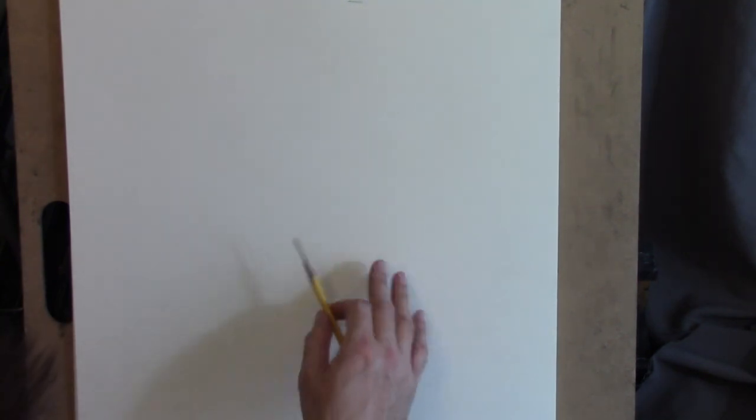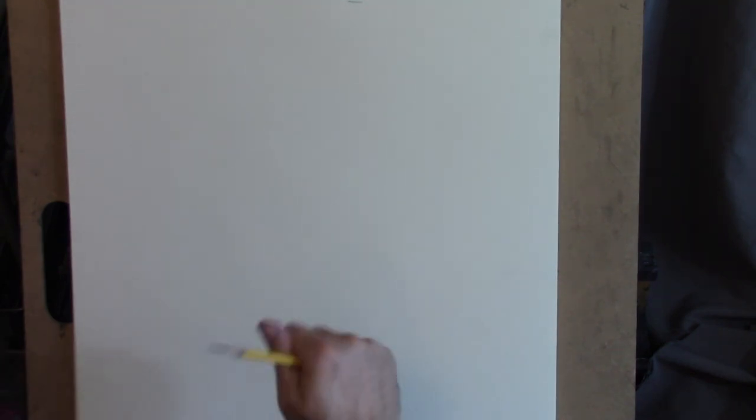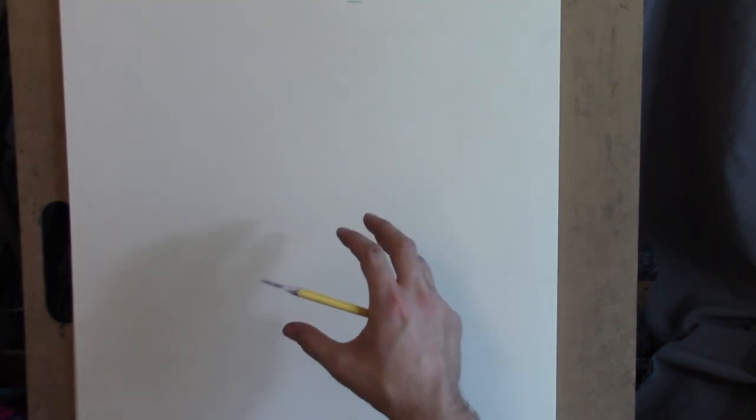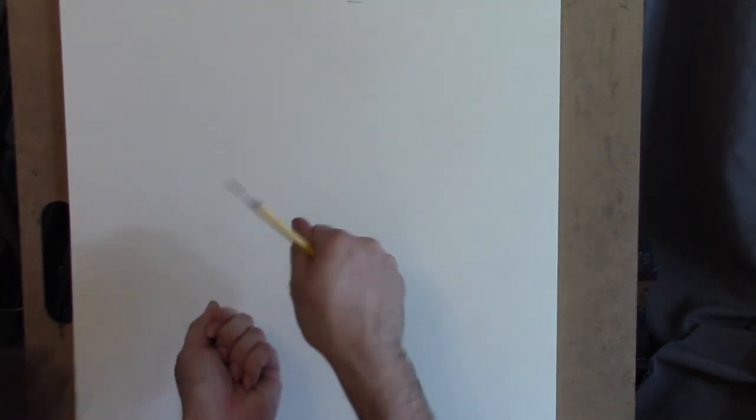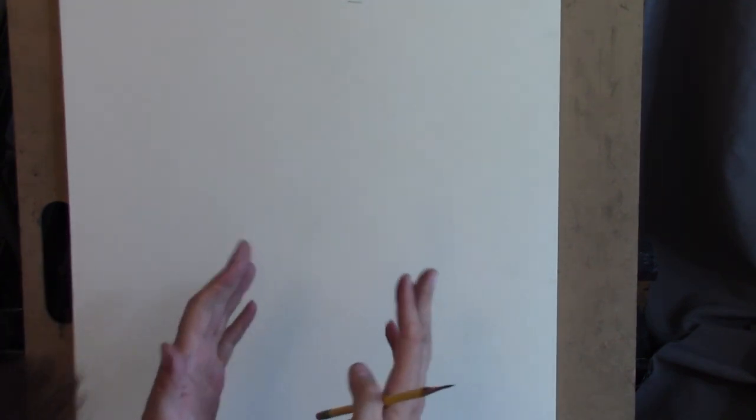A lot of times people struggle with the issue of gesture. One of the most common things I hear in any drawing class is that somebody gets a gesture started, they don't like it, they stop, erase, and then they zoom into a detail. Inevitably I hear the comment that 'my gesture wasn't accurate.' Your gesture is not meant to be perfect and accurate - it's meant to be a starting point. You could think of it almost as a wire frame that we're going to be adjusting and changing. It's just a loose foundation to build on top of, but it's taking into account what is my subject matter doing as a whole - what rhythms is it suggesting, what directions, more weight on top or bottom, what alignment relationships are there?